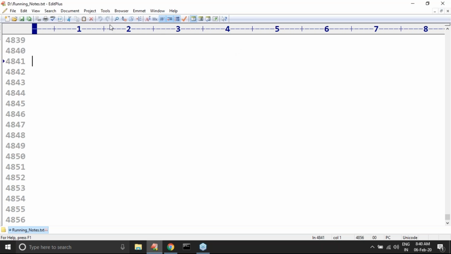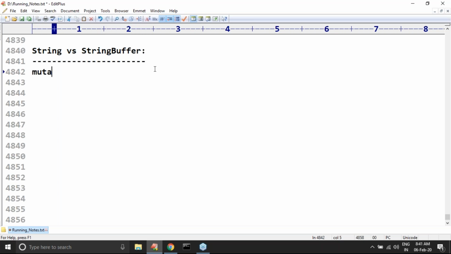Remember, right? Now the required points with respect to String and StringBuffer we already covered, the required differences between String versus StringBuffer.